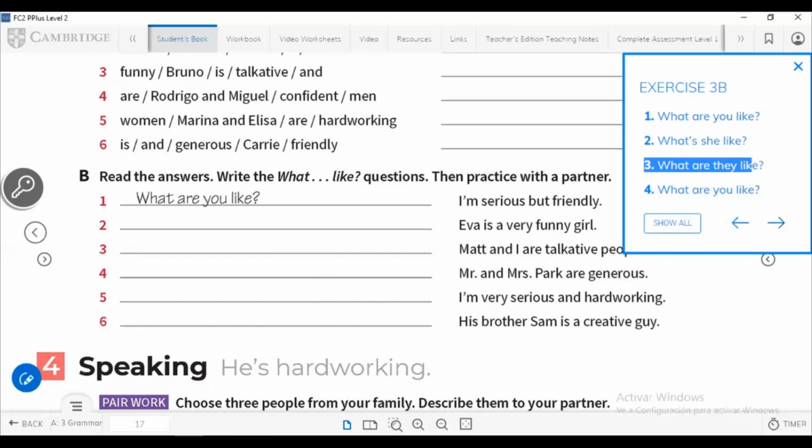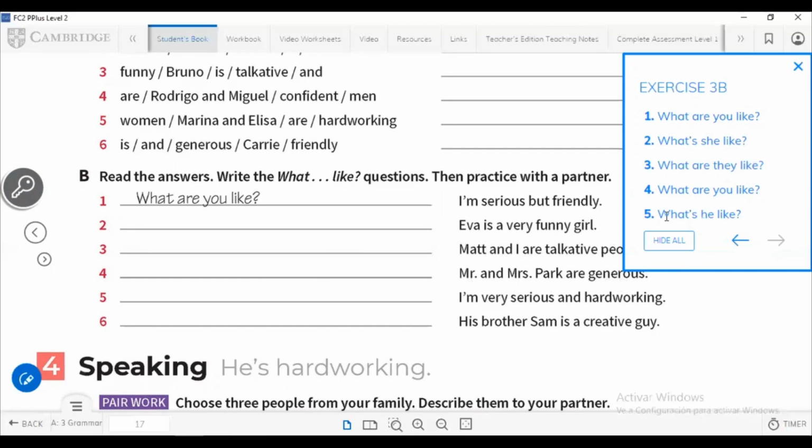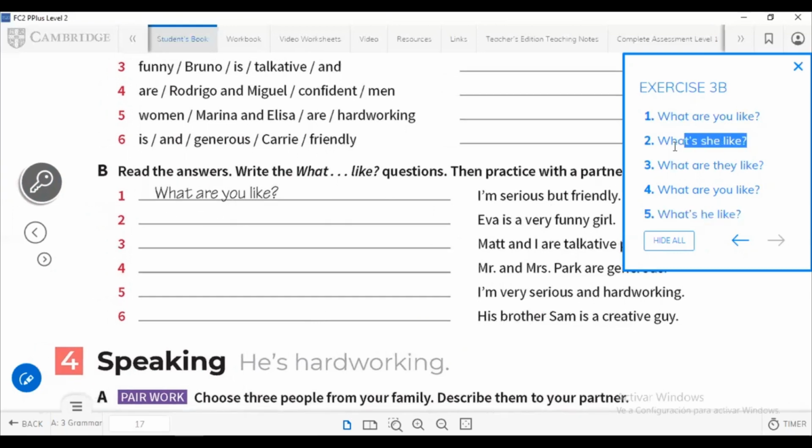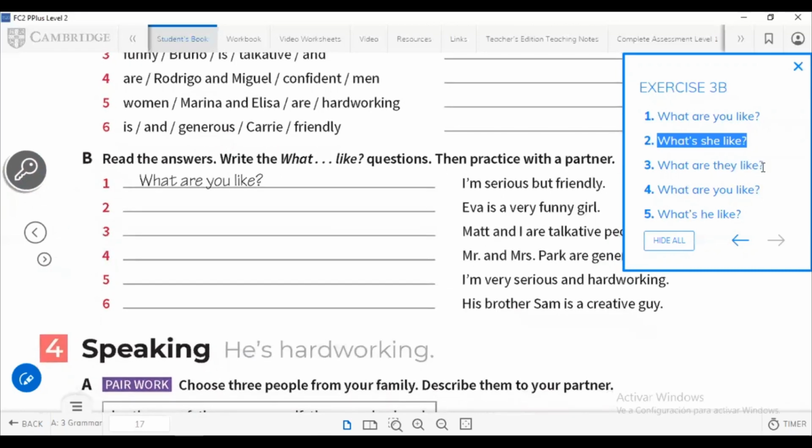Okay, number five. I am very serious and hardworking. What is the question? Remember, the same as this. I am very serious and hardworking. This is: what are you like? His brother Sam is a creative guy. The question is, what is he like? So number two is, what is she like? Number three, what are you like? Number four, what are they like? Number five, what are you like? Number six, what's he like?